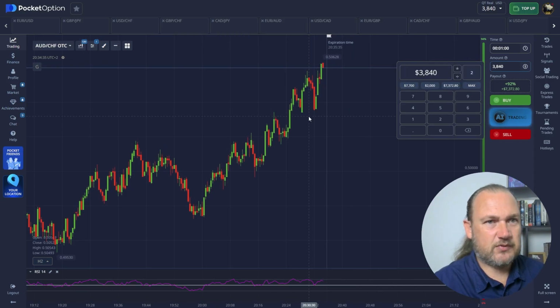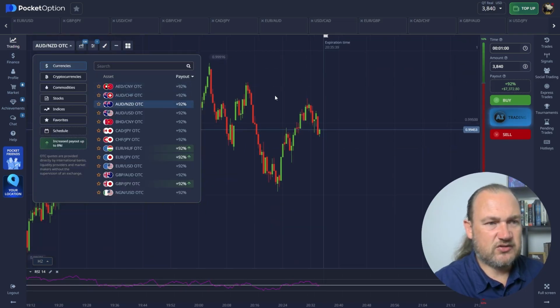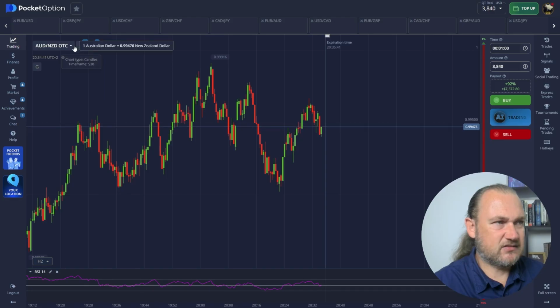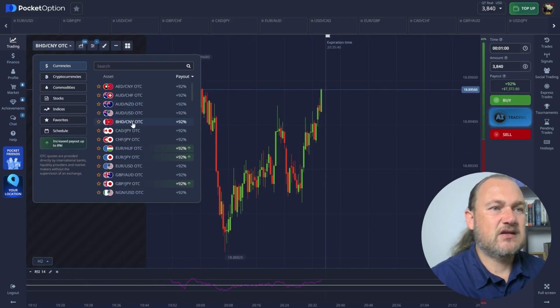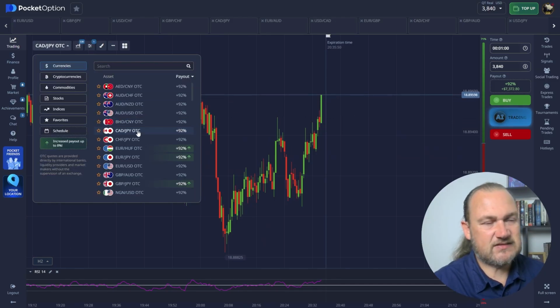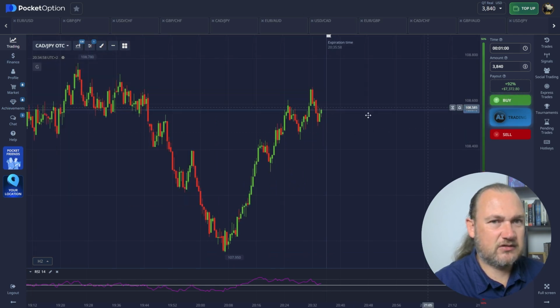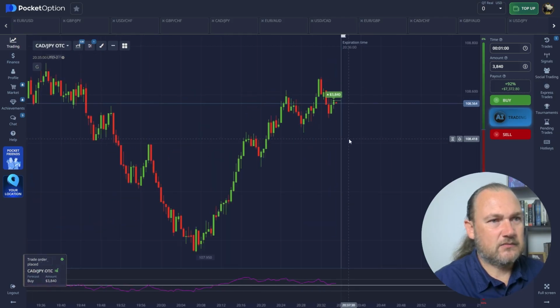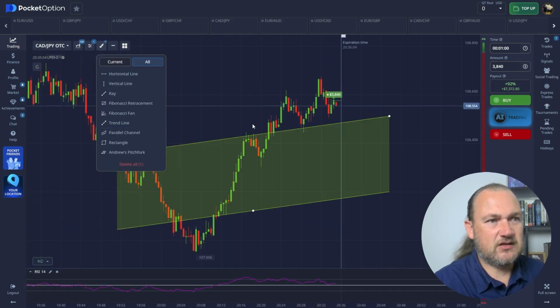Let's see if we can pick up one or two more. We shouldn't be waiting too long to find entries. This is a 30-second chart, but sometimes there will be periods when you struggle to find entries. It doesn't matter what strategy you use. Every single strategy has its ups and downs. You have slow times and you have fast times. And when you do have slow times, all you need to do is be patient and don't rush.